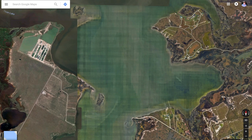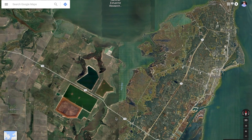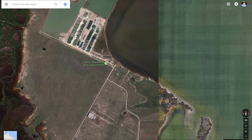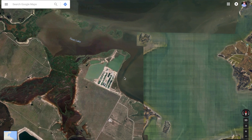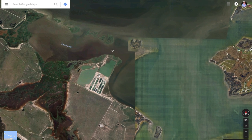Also, another way over here is to come down 188, so 35 to 188. You'll come all the way down, take that first right-hand turn, and there is a kayak launch right here. You'll launch right there so you can actually get to that island. It's a little bit easier to get to, not as far a paddle maybe, even though it's almost the same distance to this island. But the option you have is to hit up Swan Lake right here. I've heard there's really good fish in this area, and we will be prospecting that also.